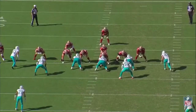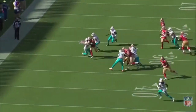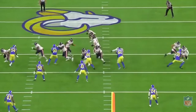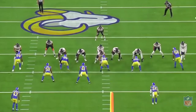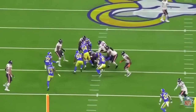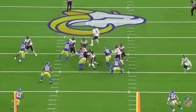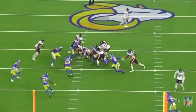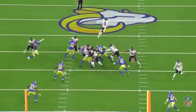The interior three linemen skew more towards being space eaters to keep offensive linemen from getting up to the middle linebackers. The 3-4 has so many looks it can be hard for the offense to deal with. Those looks can be slight changes in alignments to better demand blocks, dropping outside linebackers into coverage and only rushing three, or bringing five-man pressures by rushing both outside linebackers. The 3-4 is flexible from play to play and that makes it hard for offenses to game plan against.